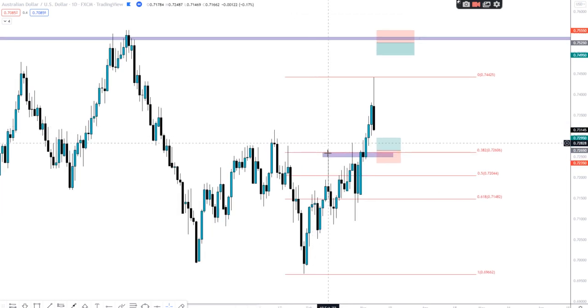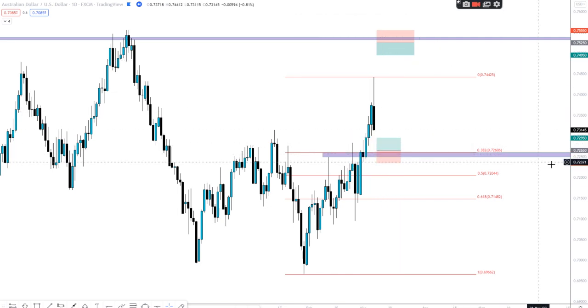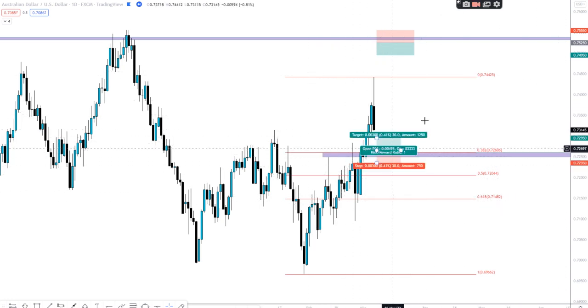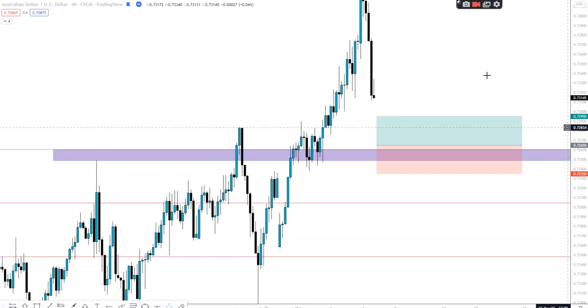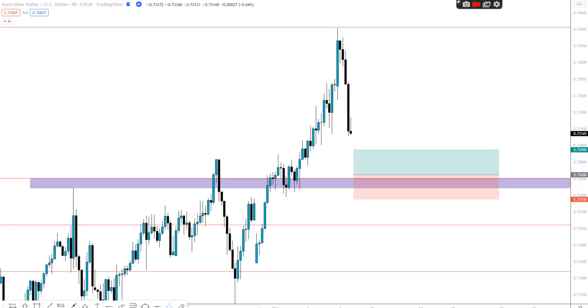This trade here, I had this wick to work with. I had the 38 Fibonacci, and also if you look right, I had the 0.7250 round number. So this was a 3 confluence area. As mentioned, I was only aiming for 1-to-1. So let's go into the 4 hour and just see what happened with this trade.